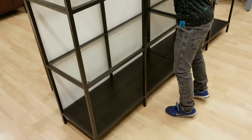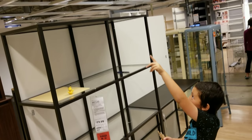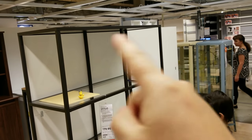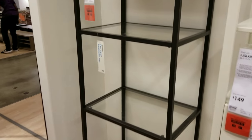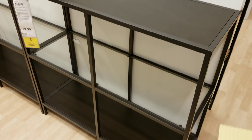This one's actually kind of nice, too. You see it? And it's tall. You can only reach that shelf, huh? You can't reach up there, huh? Can you? Try it. So that's where I got to put all the sets I don't want you touching. Oh, this is crazy. Down there, too. Look down there. It's not glass on the bottom. This one's kind of cool. Glass shelves. What else? Here's the same one, but smaller. It looks the same. And then this one, but it's only half size.